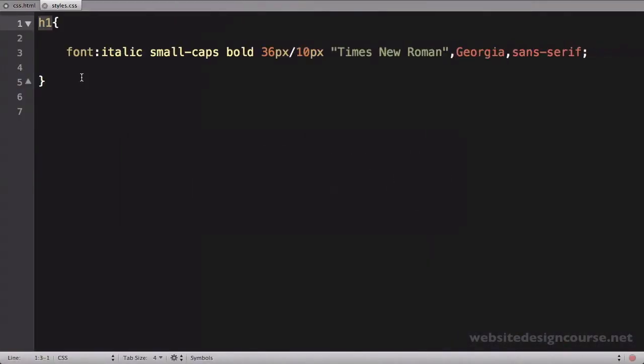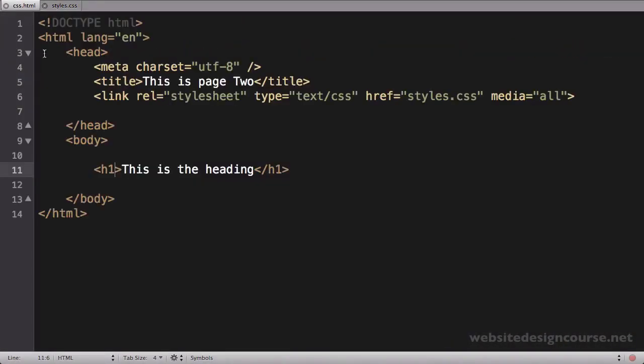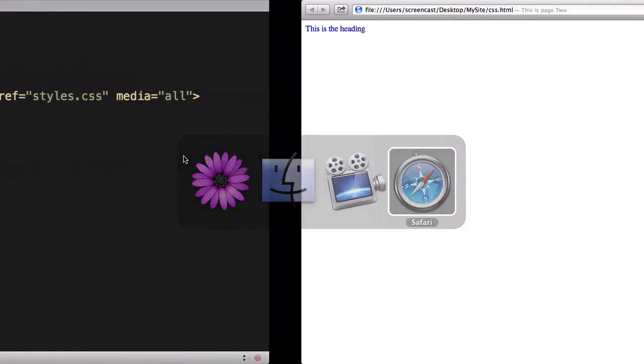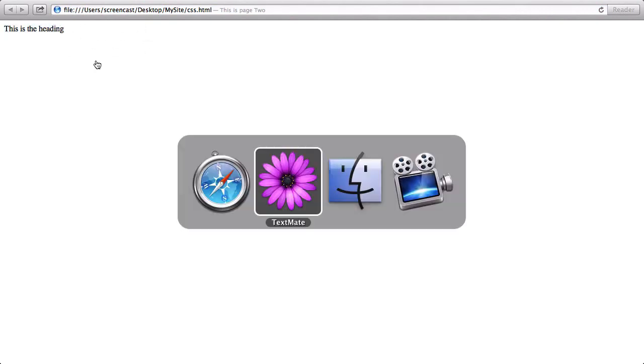Now, in order to set this up, I actually want to switch out my HTML. Instead of having a header 1 tag, I'm going to switch this to a div tag, which is a division tag. I want to switch that out because the header 1 tag has quite a bit of default CSS being applied to it. It's large, it's bold, and so I want to eliminate those things and just switch this to a div tag. So if I save and come back and refresh my browser here, you can see I just have this little default div. You actually can't even see it, and the text is just the normal size.